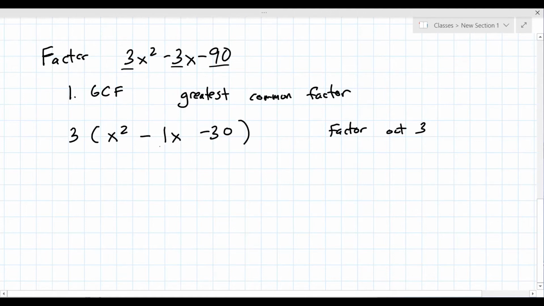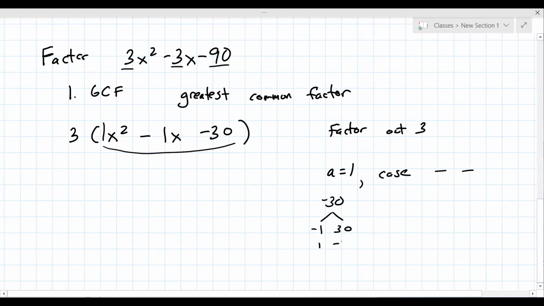The next thing we do is we look at the numbers inside parentheses here, and this is really the thing that we're factoring. This is considered a type A equals 1 because there's a 1 in front of the x squared. It's also such that, and this is one of the finer details, you have both negatives inside here. There's a negative 1x and a negative 30. You're going to look at the factors of negative 30. So the factors of negative 30, there's a lot of them. You can write them over here like negative 1 and 30, 1 and negative 30, negative 2 and 15, 2 and negative 15, and so on. And what we're looking for is they have to add up to negative 1, this middle term here, when we find the correct one.